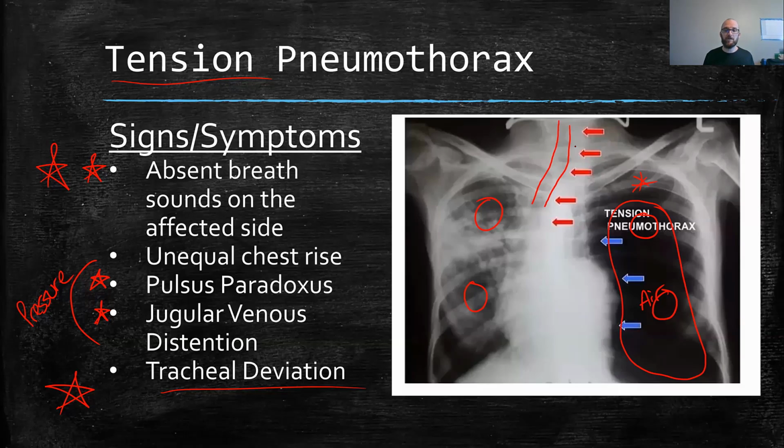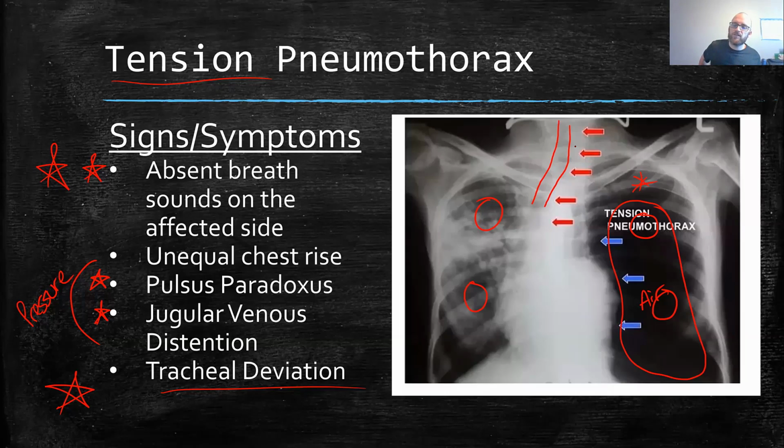Right? The reality is tracheal deviation is a very late sign of a very significant tension pneumo. And what it is, you got to think the trachea and the lungs and everything is kind of a fixed focal point, you know, higher up in the neck. Right? So as that air pressure builds up and builds up, eventually it starts to push that whole anatomy out of the way. Right? Because that air pressure is actually pushing the heart, pushing the lungs, pushing everything, and it starts to bend everything at the trachea. Right? So we'll actually see the trachea will be shifted, right? Or shifted at least at an angle.